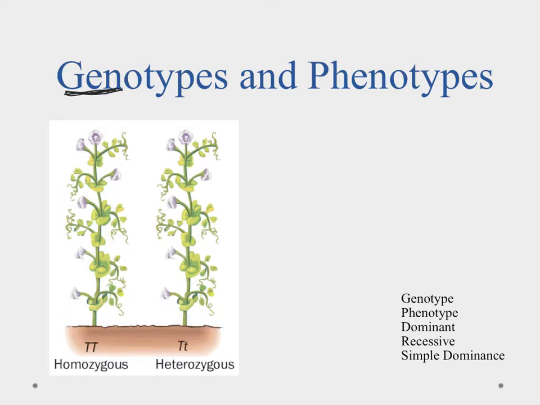Now, when we're talking about genotype, we're talking about the genetic code, and the genotype is what we don't see. It's what letters it's going to have is the easiest way to express it. So this tells me which alleles it has. So if we look down into our example with our tall pea plants, the genotype is going to be the letters that we see right here. Okay? And then we have what we call our phenotype, and our phenotype is going to be the physical representation of the alleles, and that's going to tell me whether I have a tall or a short plant.